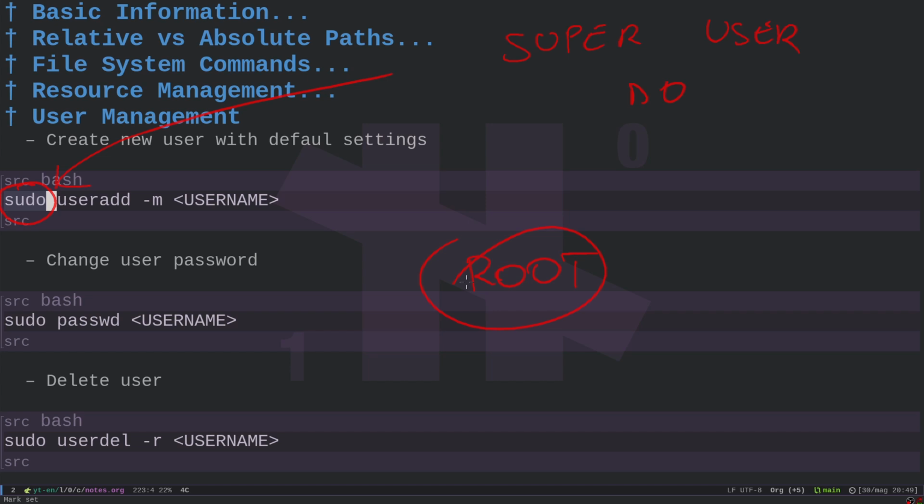But the idea is that when we actually want to execute a privileged action, when we want to execute an action that only the root user can do, such as adding a new user to the system, we can use this program, which is called sudo, that allows us to temporarily execute programs as root, even though we are not root. Like we become root for a specific amount of time for executing a specific command, maybe we have to authenticate ourselves with a password, stuff like that.